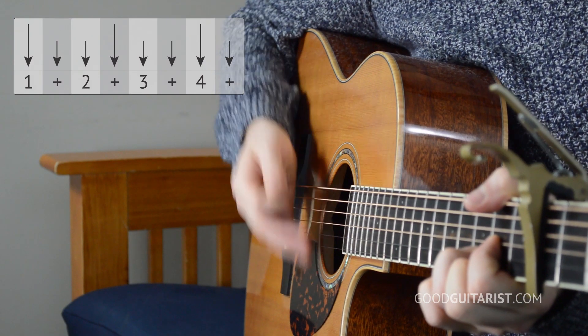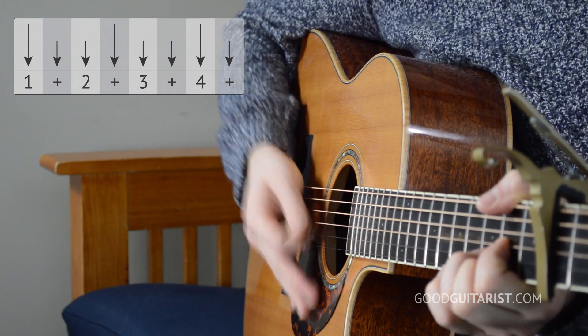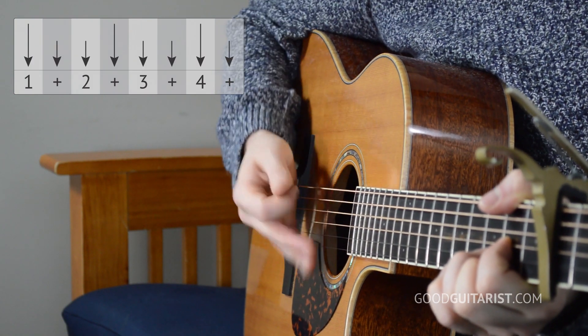So the most important part of the rhythm in this song is the underlying pulse. Now there are two ways we can address that — we can do two different strumming patterns. The one that Ed Sheeran does emphasizes certain beats: one, and two, and three, and four, and one, and four. So the best way to get this would be to count out loud and to clap the underlying pulse.